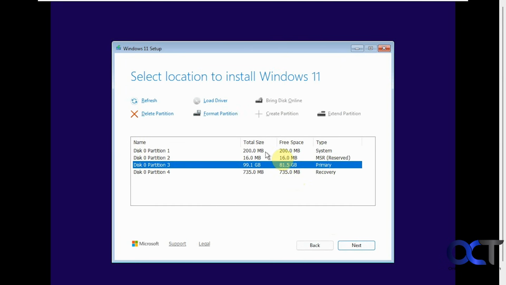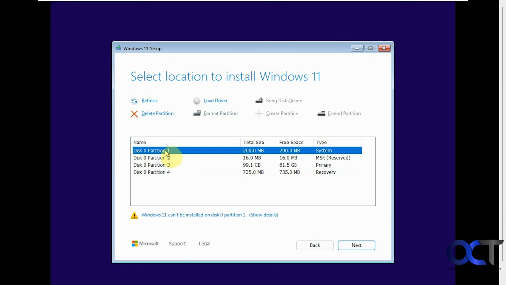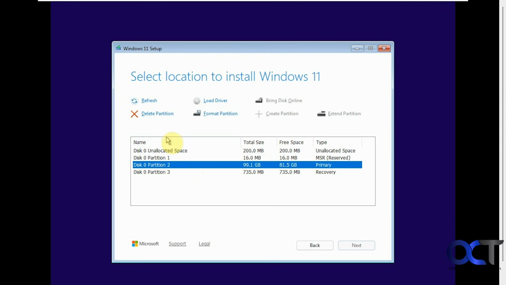All right, so here is where you'll have to decide what you're doing with your disk. So this disk already has Windows on it. So we're going to just delete all the partitions and start fresh. And if it was a new disk, it would just have a single drive here. It wouldn't show all these separate partitions. So if you do delete all the partitions, make sure you have your personal files backed up because everything's going to be erased. So we'll just do this one at a time here.